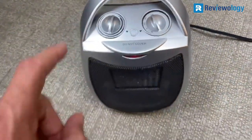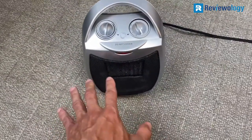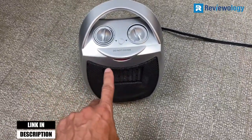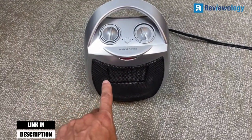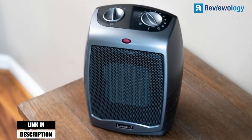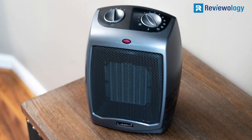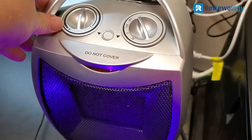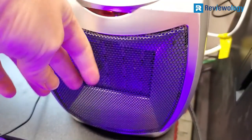A few extra settings, like the two heat settings, a fan, and the built-in thermostat, made it a pleasure to use. In an approximately 200 square foot home office, it heated the room without a problem. When temps were cold, it was up to the high heat setting, but most of the time the low setting kept it comfortable when temps were around 50°F to 60°F in the rest of the home.